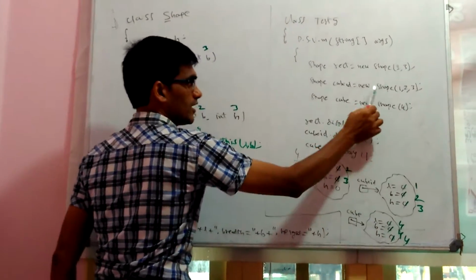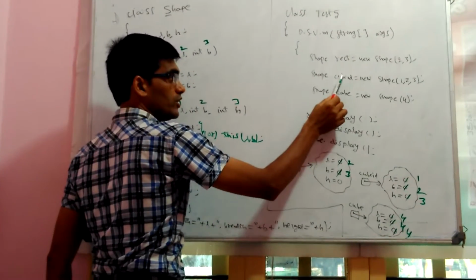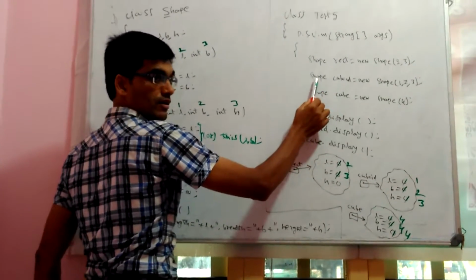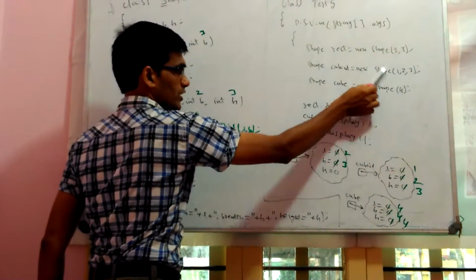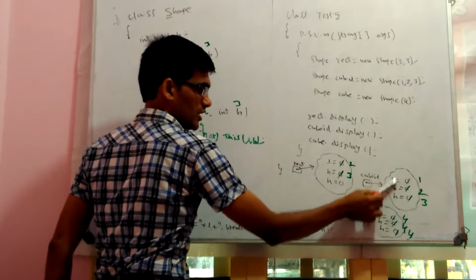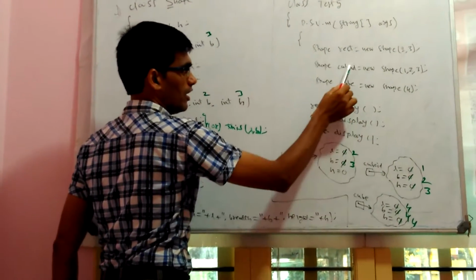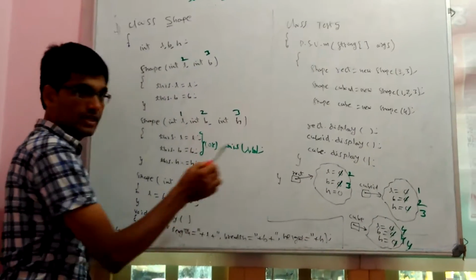After we created this object, we are storing it into a variable called cuboid, which is of type Shape only. So under the cuboid reference we are storing this object. This is stored and referenced by the variable called cuboid. Okay, so that is about it.